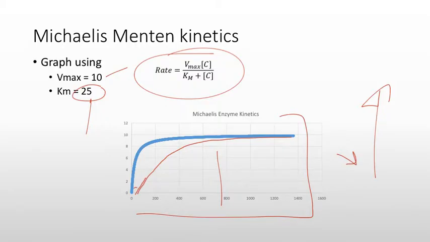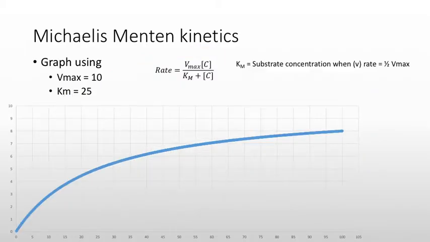Another thing I could do is keep the Km the same. I could keep a Km of 25, but I could lower the Vmax. For example, I could model it like this, so that my Km is the concentration where I have exactly half the Vmax, and I can keep that the same. I can lower the Vmax, so you can do any combination of things. Changing the Km does not mean the Vmax will change, and vice versa. I don't want to go too deep into this because it's something you definitely studied in undergrad, and I don't want to rehash things that you already know.